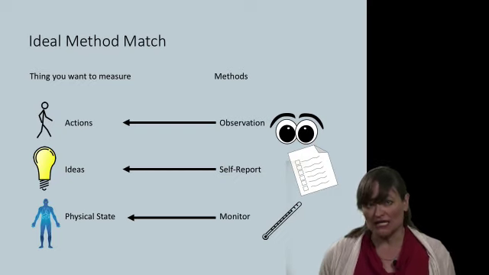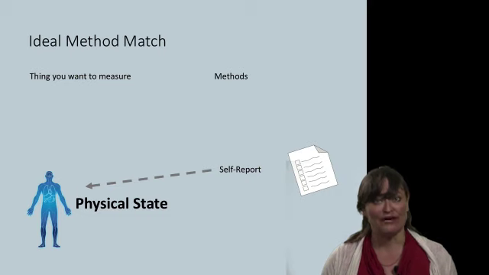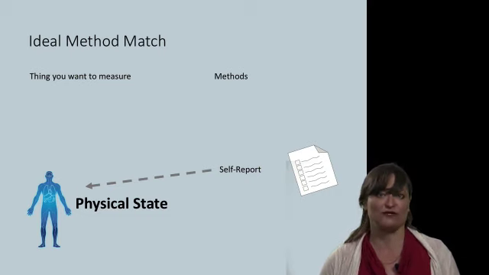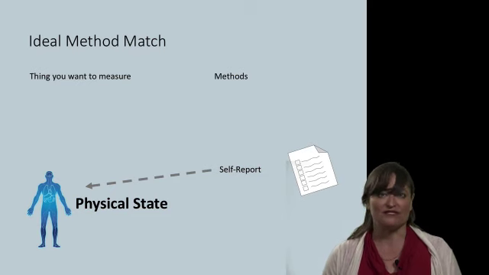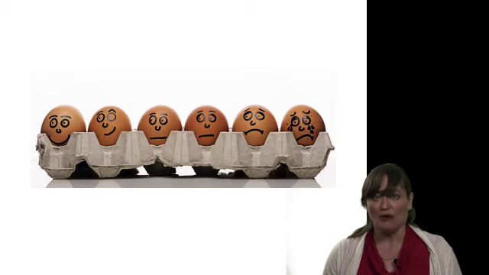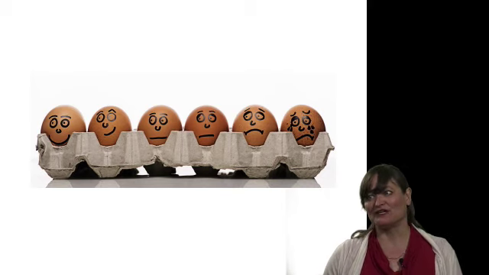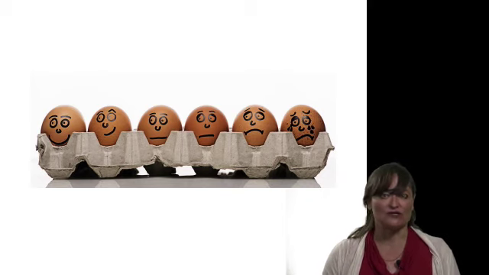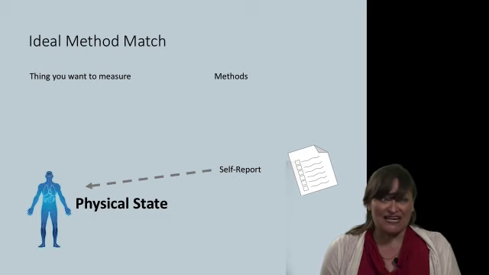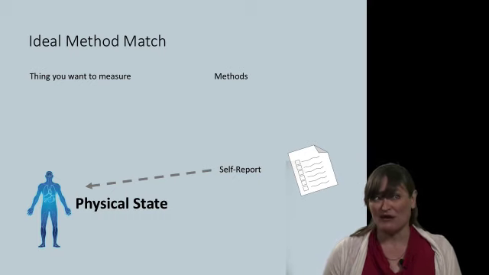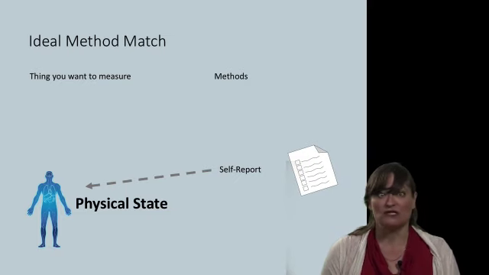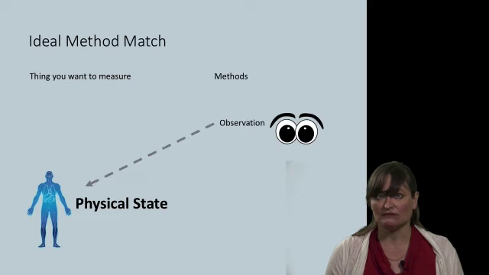Now, we could ask somebody, do you have a medical condition? Have you been diagnosed with schizophrenia or attention deficit hyperactivity disorder? And we would be getting self-report of their perception of whether they have that diagnosis or not. It's not terrible, but we might miss a whole bunch of people who actually have the diagnosis and aren't aware of it or don't want to tell us about it.